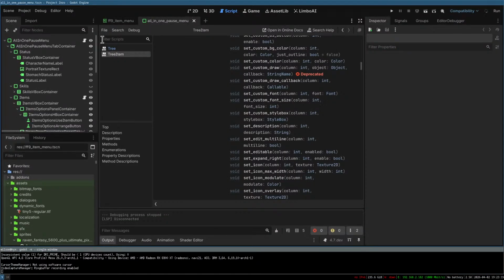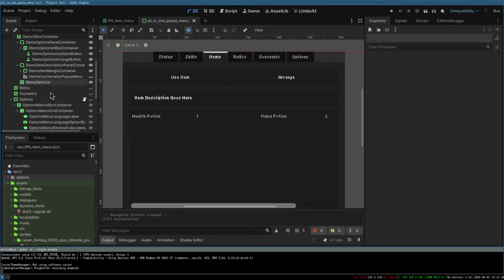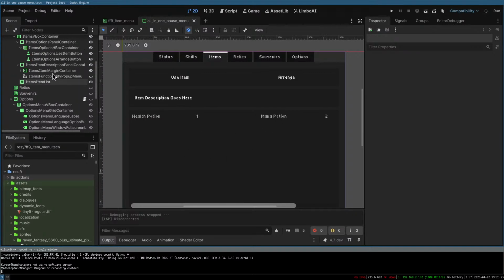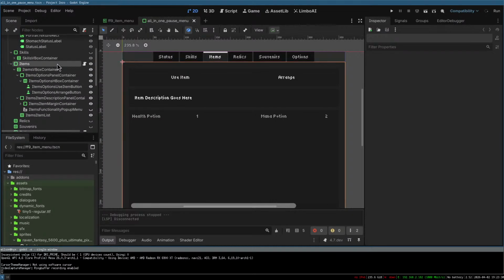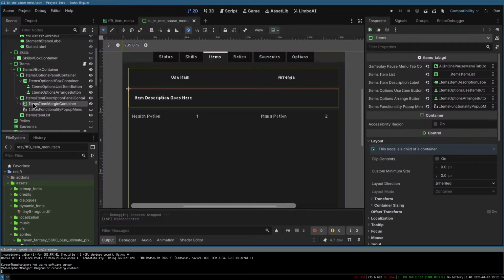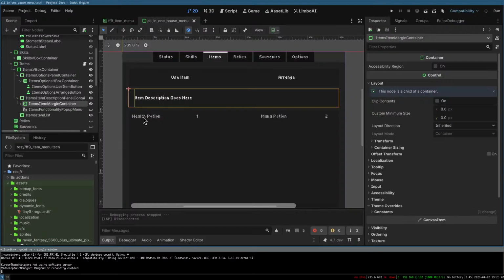Okay, let's go back to the item menu here. So we are going to replace this portion right here. We were using an items list, and we're going to nuke that. I think we're going to keep the... wait, hold on.